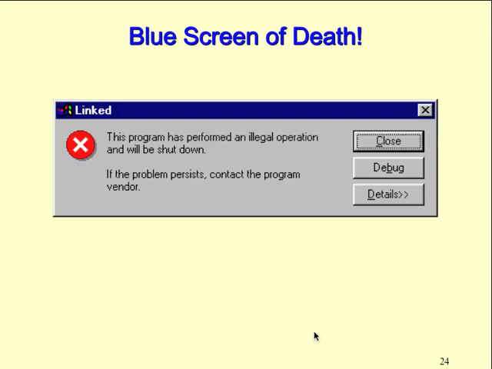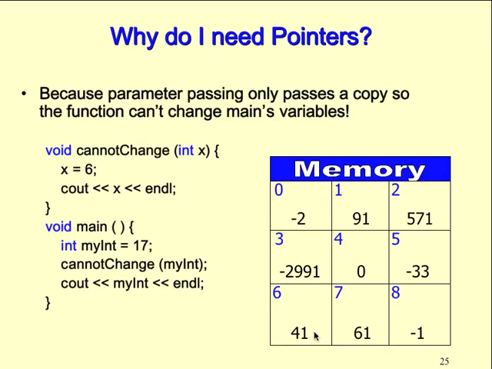No longer blue, from what I've been told. So now I think it's a black screen of death. I don't know. Long story short, there's no -6. If there was a -6, we'd get whatever was there, which may not belong to our program, actually. It might belong to somebody else's program. You can possibly see how the process that's running this program could possibly read or write out of its memory assignment, so it could possibly cause an operating system error, is the point that I was trying to make.